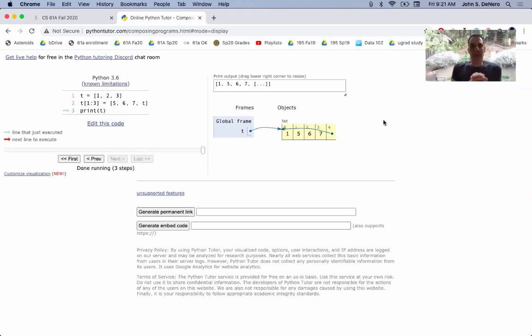By the way, notice too that, I mean, John said it exactly right, that there's a distinction between how the data is being stored and how the data is being printed. So in the print, it looks like the list goes on forever, but in storage, it doesn't, because that last element is just a pointer back. So it's not like we blew out memory having to store this huge list.